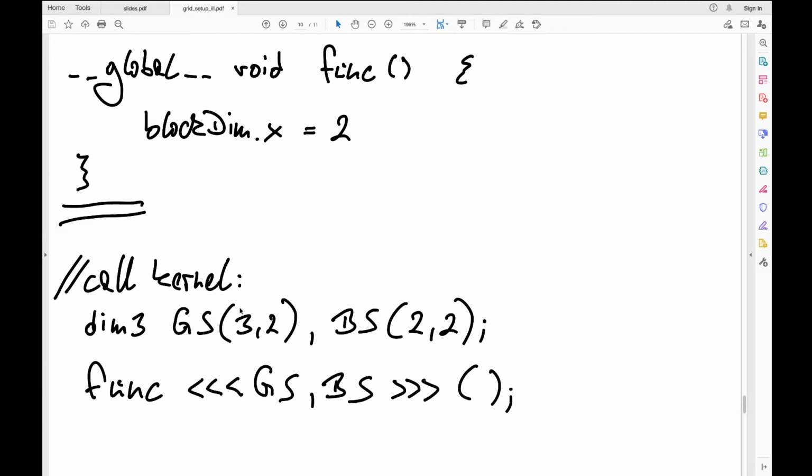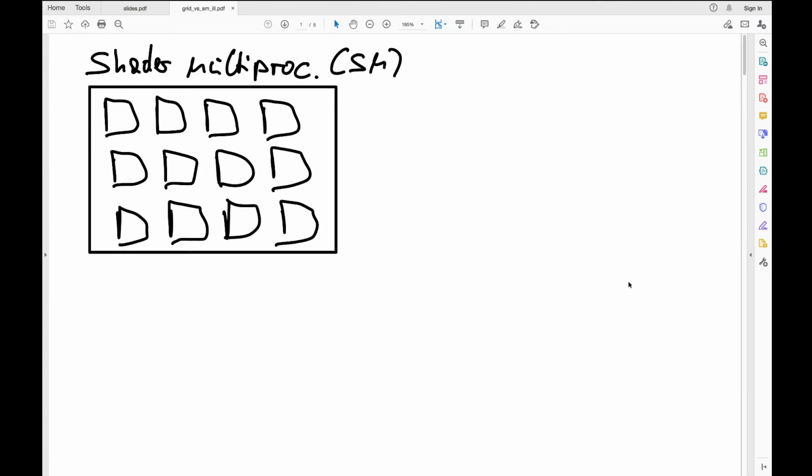So basically, by specifying the grid size, and we would actually also have to perform the rounding on our own, we would pass the grid size and the block size to the kernel call configuration. And then inside the kernel, we would have those built-in variables available that we can access and query which thread we actually are.